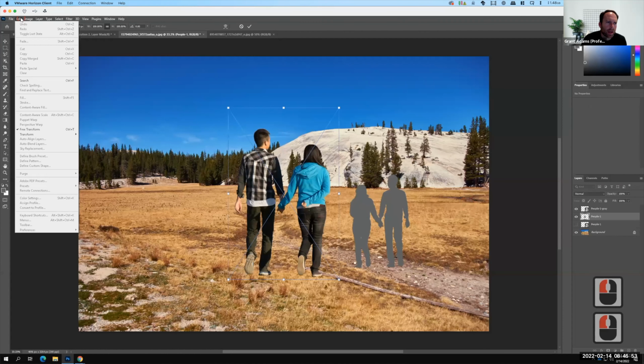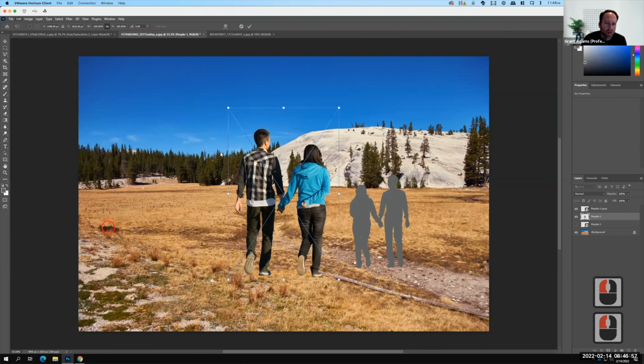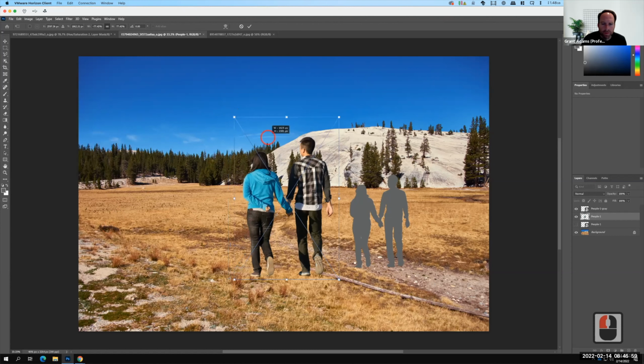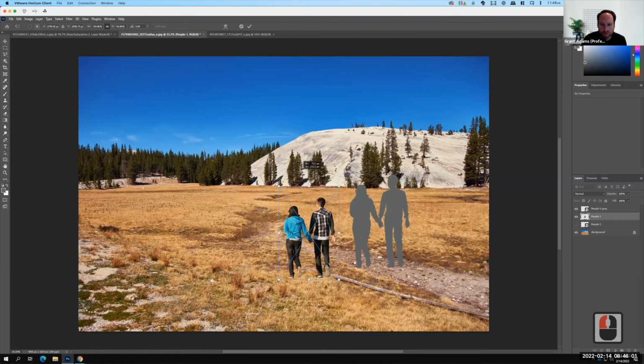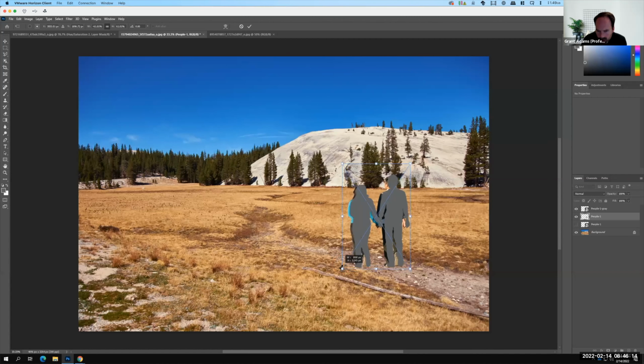We're going to go to Edit, Transform, Flip Horizontal. All right, so we've got that roughly the same size. Perfect. So now we need to cast that shadow.